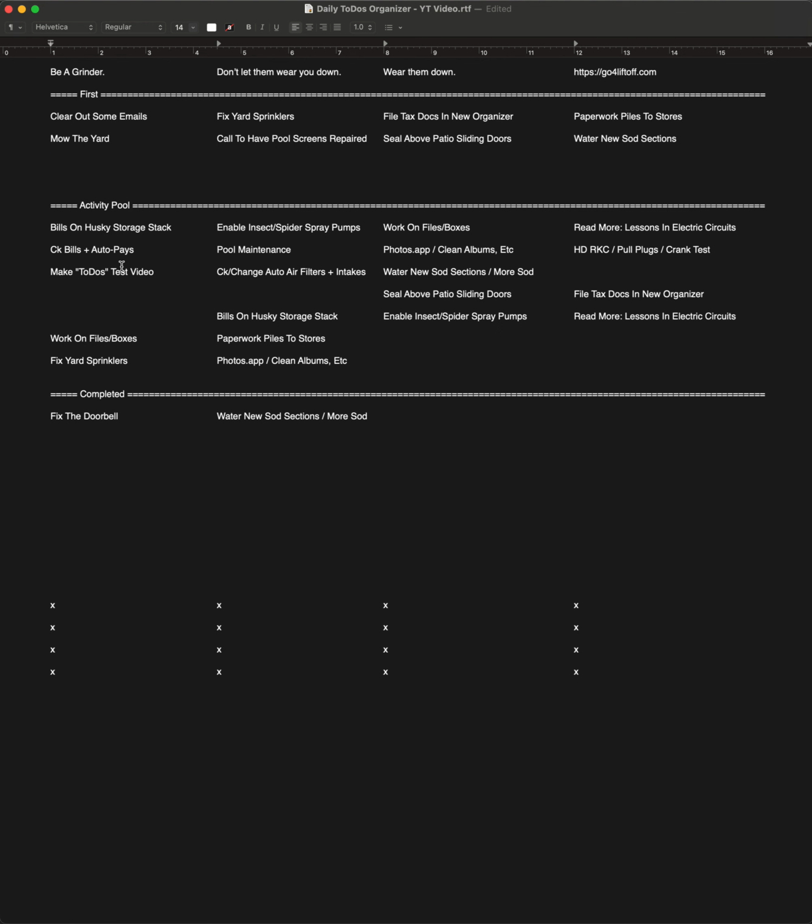So that's how we manage the next day. We pulled things down into completed that were done. Things we worked on but are still going to need further work, but not today, we put back into the activity pool, and maybe we thought of a few new things. And now we have organized today. We're ready, we're focused, and we'll just take these in order, get as many of them done as we can, and we'll be on to the next day. And that's how this organizer works.